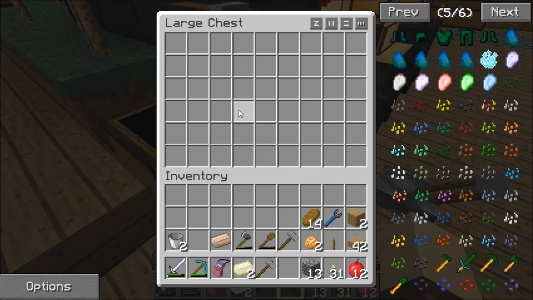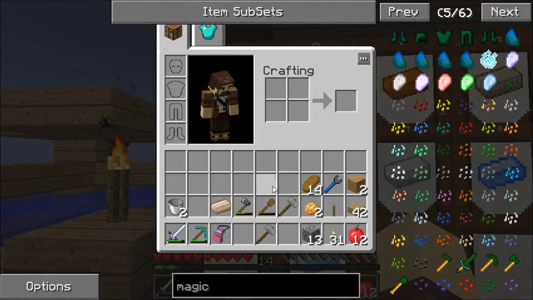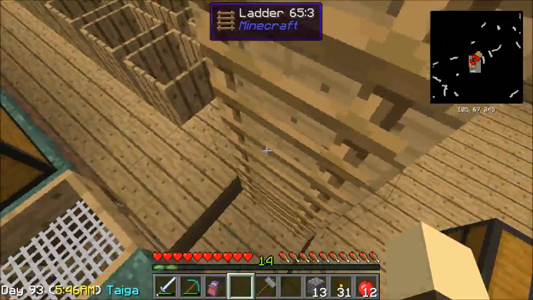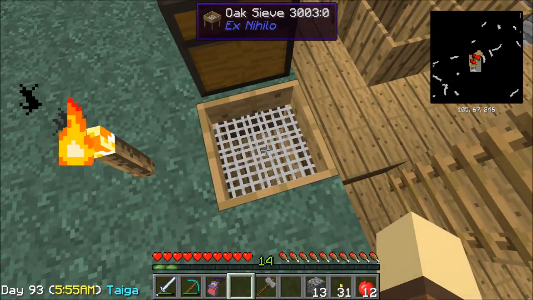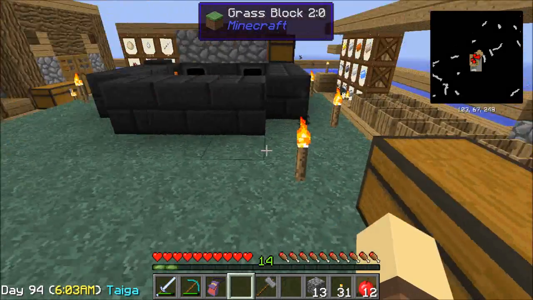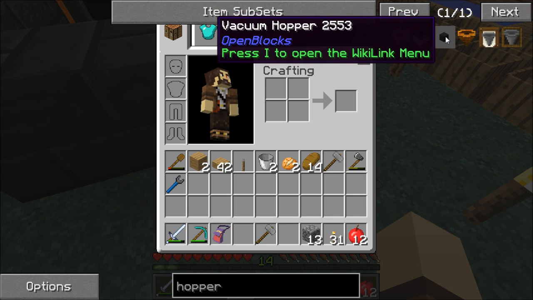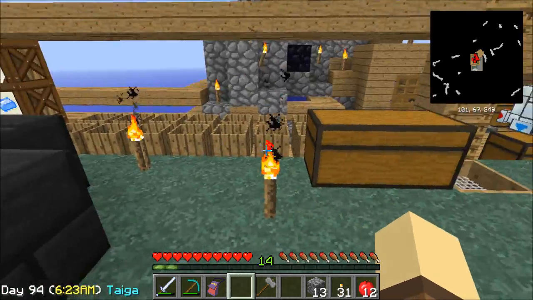Is that all we got? Good. What do you want to look at making? An autonomous activator to sit here, so I can feed gravel into it. So I pound there, and just here. I want, what is it, a vacuum hopper I think it's called. Can you make them? Yes. And that piece of obsidian I've got, well ain't that handy.